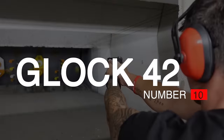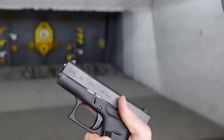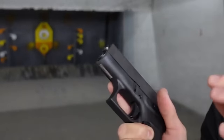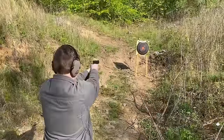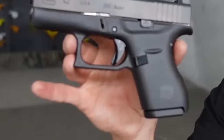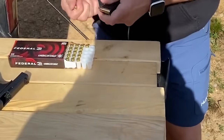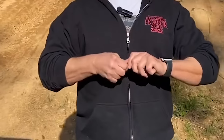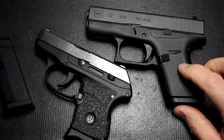Number 10: Glock 42, $400. The Glock 42 is the smallest gun in the Glock lineup, with a .380 caliber, 6+1 capacity, 3.25-inch barrel length, and a single-stack subcompact model. It falls between the Ruger LCP and LCP2 and the Kel-Tec P3AT in size and price, and features a grip still workable for larger hands — just big enough to handle well, and excellent for concealed use.